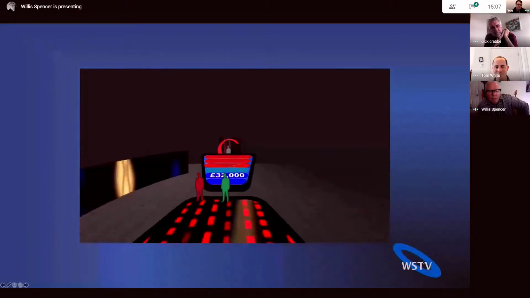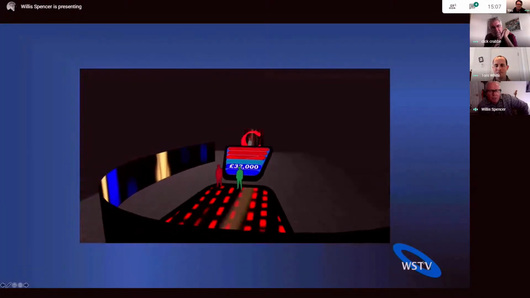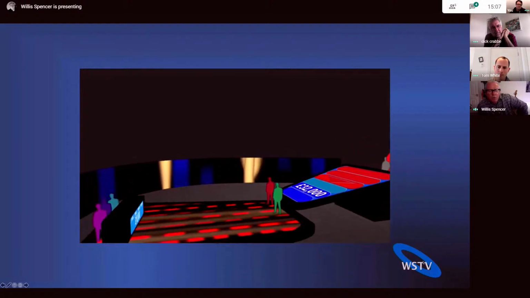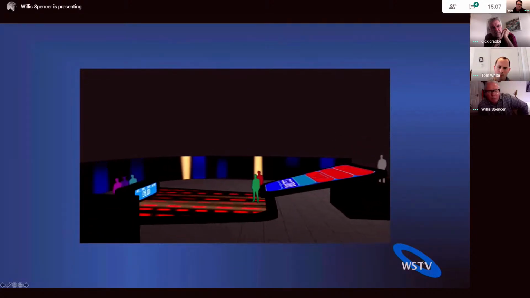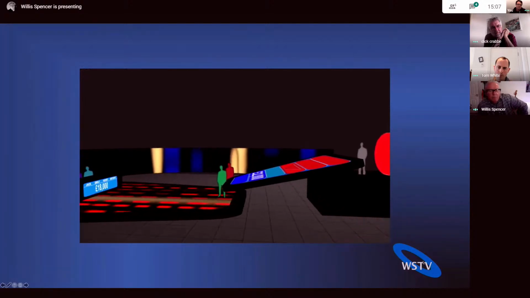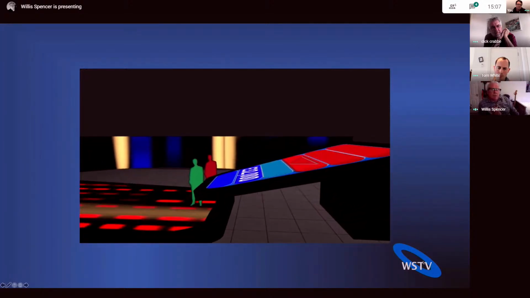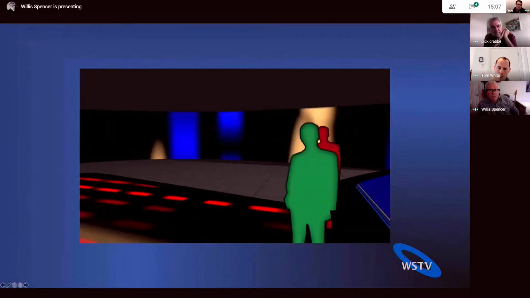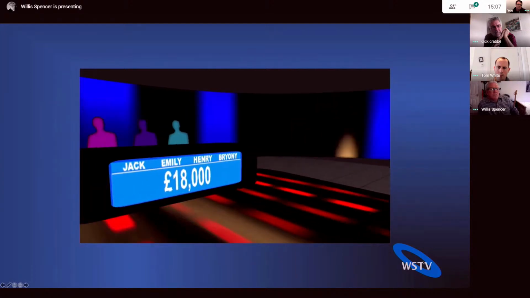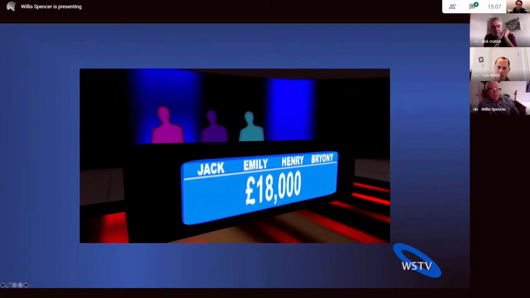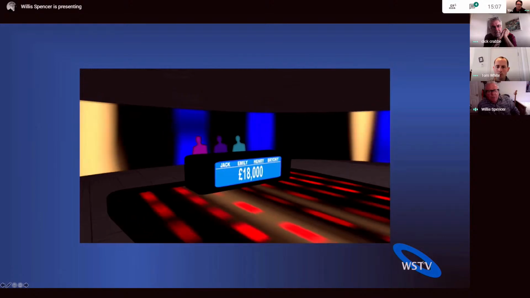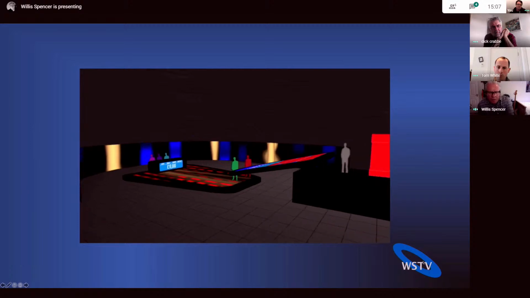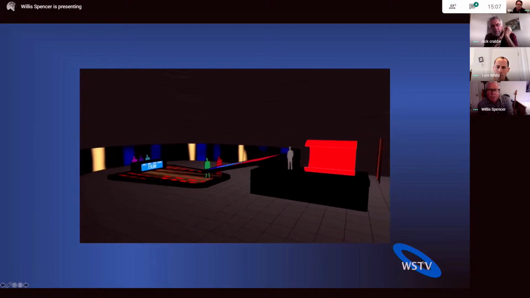That's the game board, and this just flies around the studio, so you can see where the screens are, and in a moment we'll be able to see one of the camera shots that they use quite typically during gameplay, which would have Bradley Walsh, who in this case would be the chap in red, and the poor contestant who's the one in green. You can also see there's an idea of the resolution of the screen and what moire effects you may or may not get. So that can give you an idea of what you can show your clients, and you can apply any content to the screen, and you can then actually use it during the show.